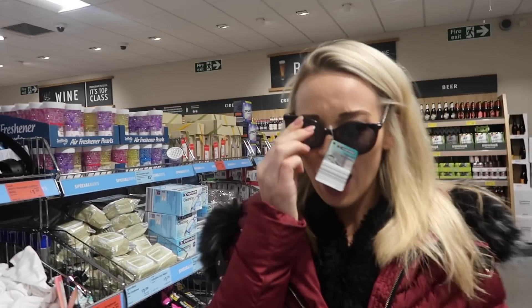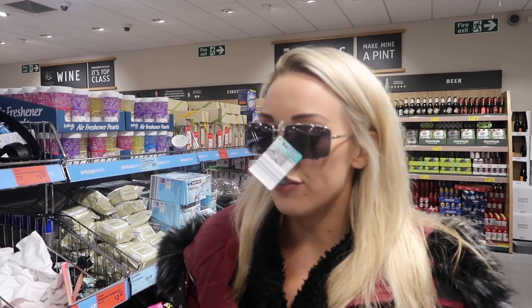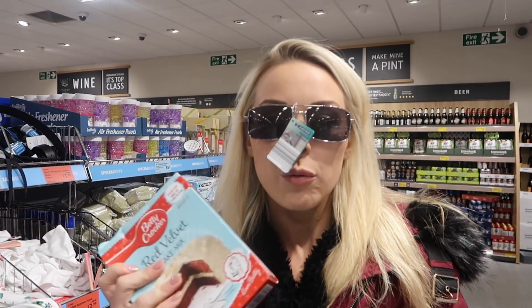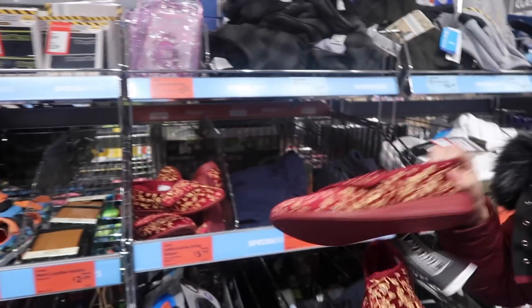Oh my god, these were wonky! I've made it to the shop and I was rolling around looking at the sugar, the icing, the flour, the eggs, the everything, and it all just got so complicated. So I decided to go to the sunglasses aisle instead and pick up some sunglasses to bake in. I also got a ready mix — I'm still gonna do it — ready mix with the eggs, and then I've got icing to make. The only problem is I haven't got a tin to make the cake, so we're gonna find a tin and buy these slippers.